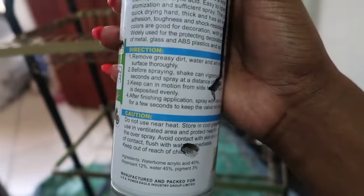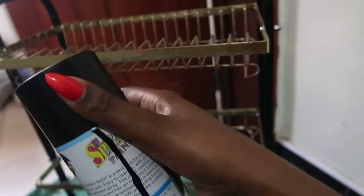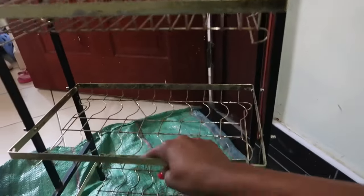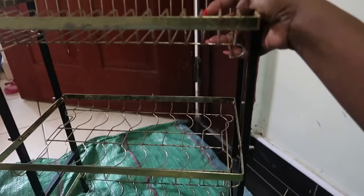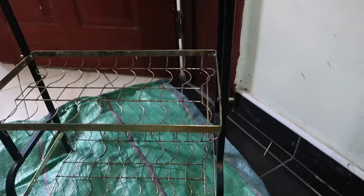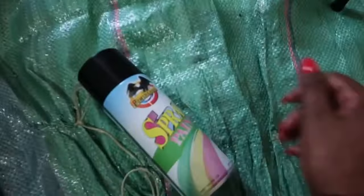So yeah, I want to disassemble it, or whatever it's called, and spray paint the gold parts mainly. That's what I want to spray paint, and I hope the paint is going to be enough because I only have this and the upper chimney.